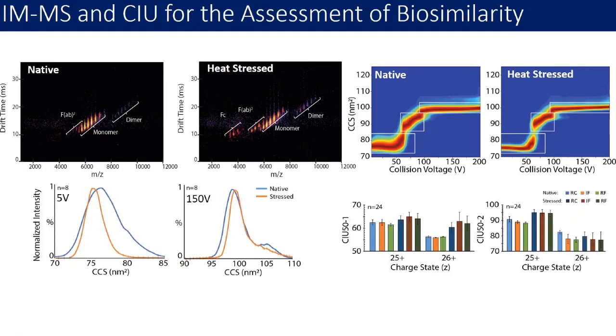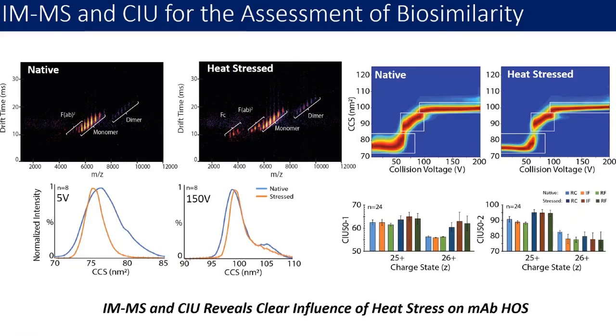So the software that we've developed can actually go in and chart what we call CIU50 values, which are the transition points in voltage space for each of the different features that we observe here. This just tracks the transition from feature 1 to feature 2, that's CIU50 number 1, and then feature 2 to feature 3 would be CIU50 number 2. And we can see from this data for each of our biotherapeutics here, Remicade, Inflectra, and Renflexis, that the native data across charge states allows us to differentiate these different antibodies based simply on stability, but also the stress states here, which again are indicated in these darker colors, are different still, right?